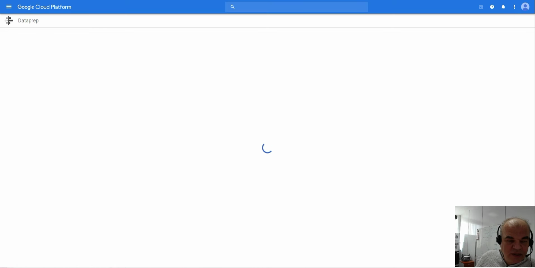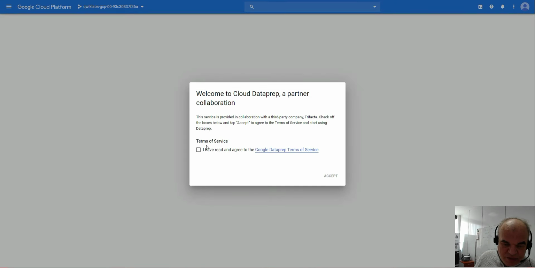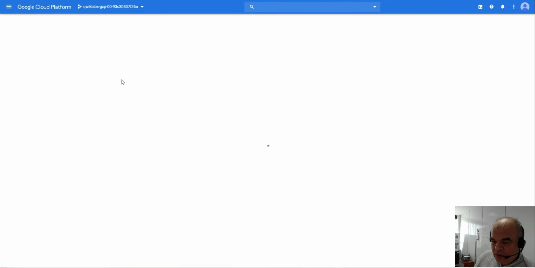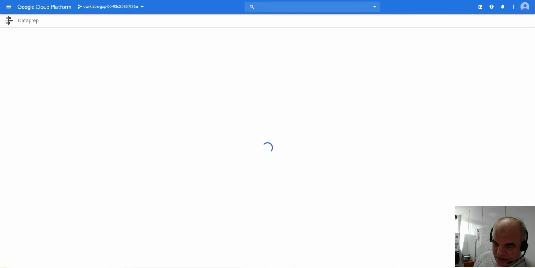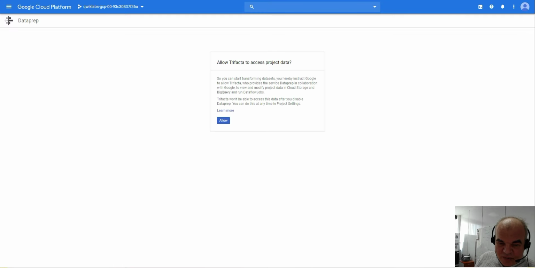So now we are starting data preparation tool. Since it's a third-party tool, we have to accept terms of Trifacta. And after a minute or so, we'll be able to analyze data we put in BigQuery dataset.